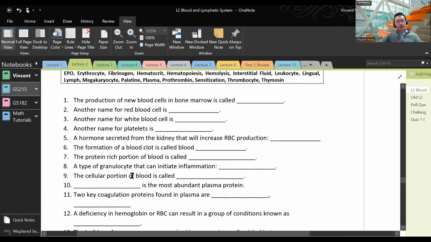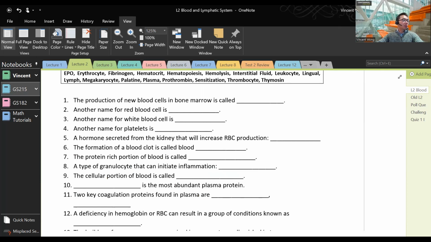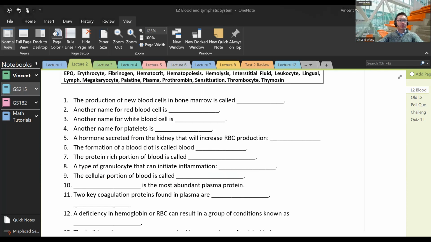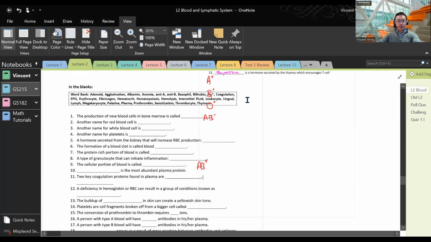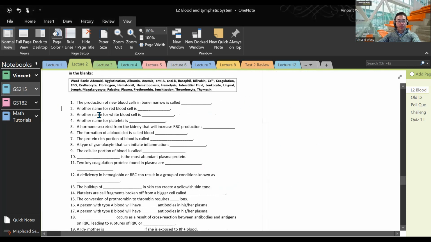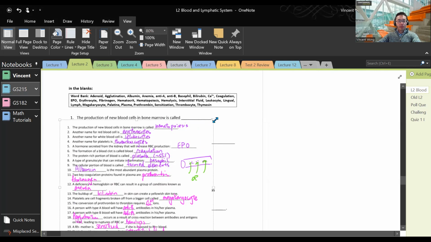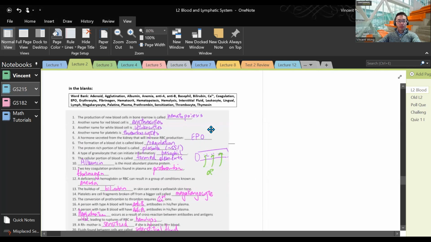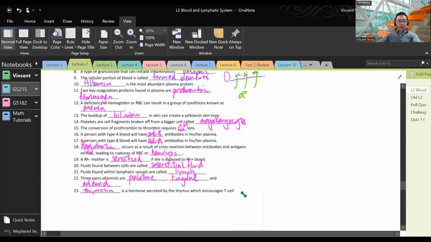Okay, there is the fill in the blanks, which I will post the answer for you afterwards. You can check that yourself. Otherwise, we're not going to have enough time. Let me just put it here first before I forget. There we go. Okay, you can check that on your own.